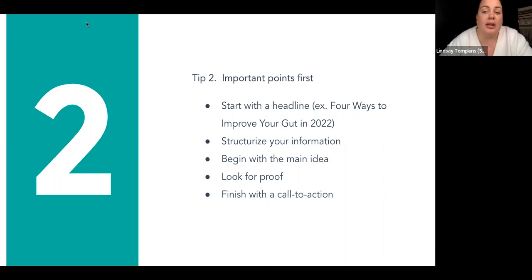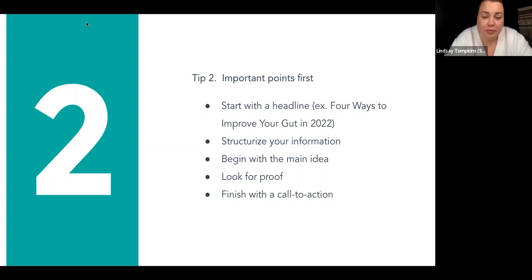Right? You want to think about how to structurize your information. We're going to go through a few slides on how to do that. Really, beginning with the main idea. Why is this important? Right? Because if you think about it, even on a Facebook Live or a radio station or a training, most people come in at the beginning and then people slowly trickle off, right? So you want to make sure that all your most important information is always at the front and you reiterate throughout.